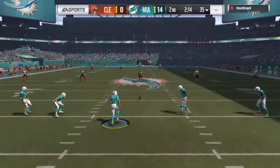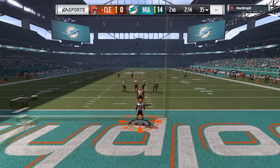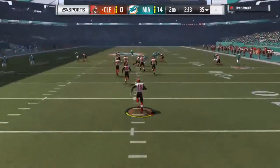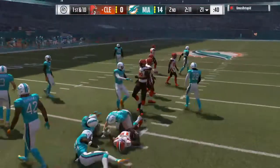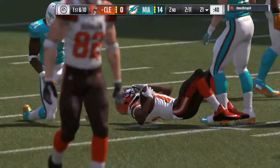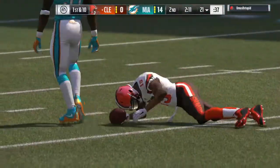Franks now on to kick it away after the touchdown. This fielded a few yards into the end zone. And he's able to get it across the 20, but not by much, as he's marked down at the 21-yard line. Now the Browns offense, they get ready to head back onto the field.